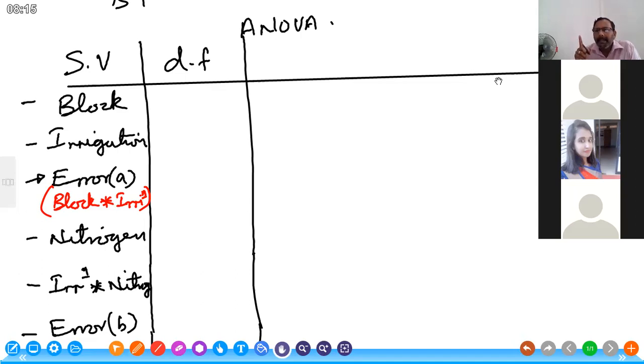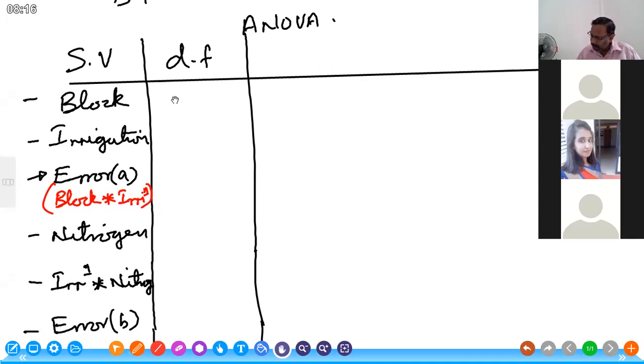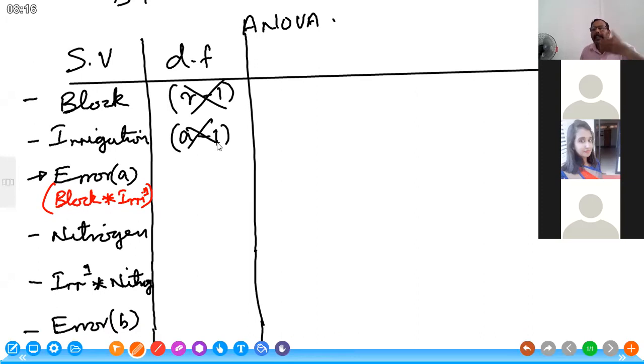Even in the exam, don't forget, I have seen some of you giving the template of the Anova table. That is not needed. If I ask for the template of the Anova table, then you can give it. People are writing, for example, this is R minus 1, this is A minus 1. I don't want this. I know these formulas. You don't need to specify the formula to me.